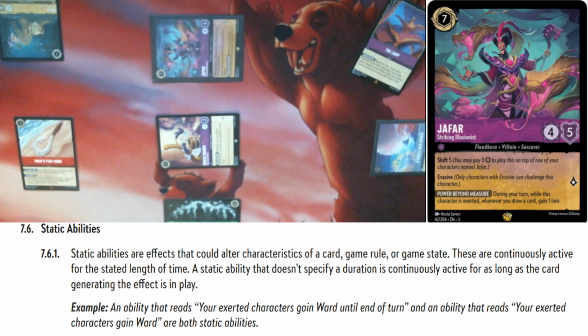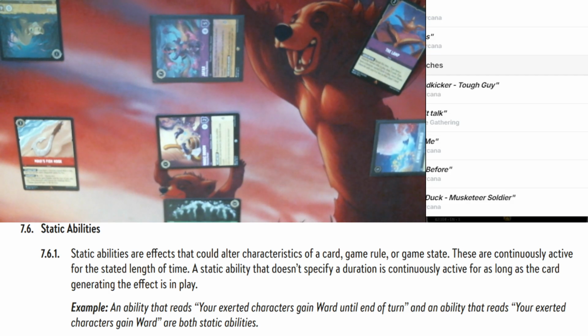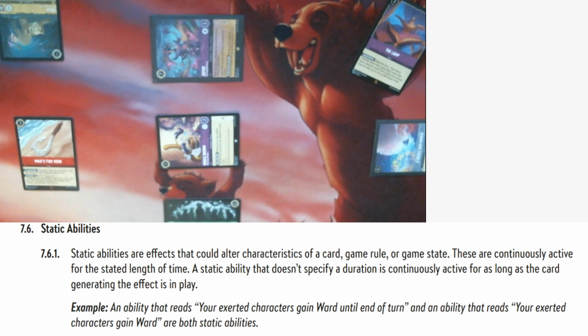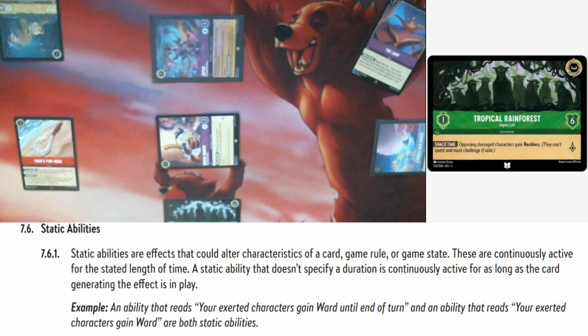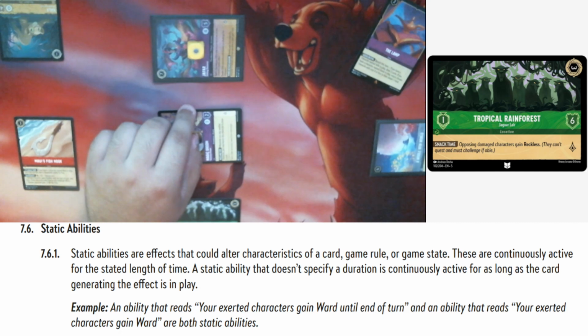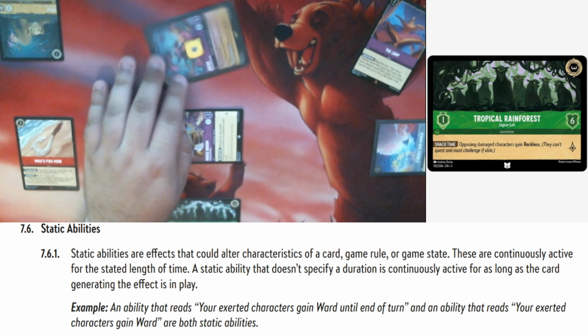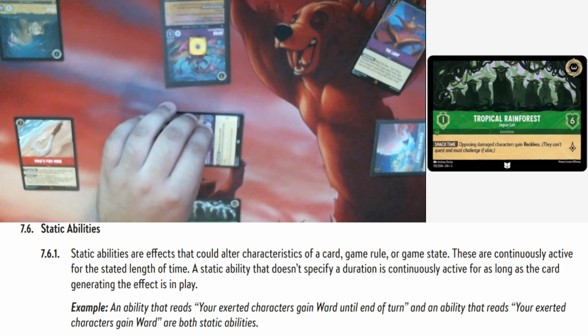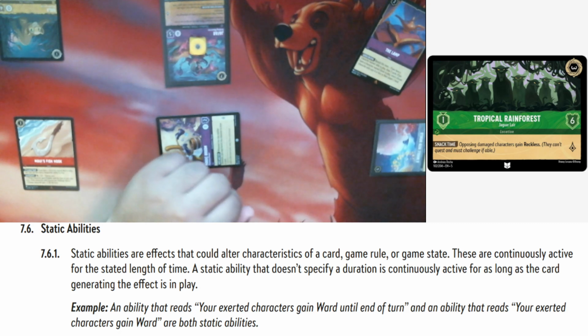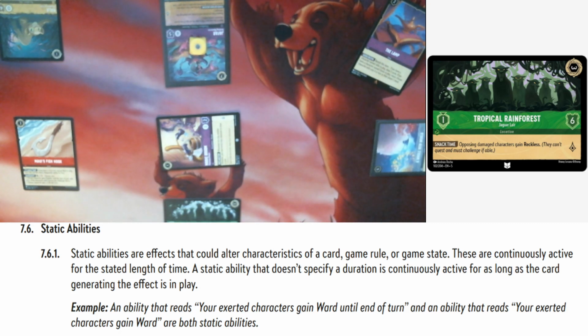is in play. Let's take a look at an old card that we spent a lot of time looking at earlier in this series. Tropical Rainforest Jungle Layer. This states opposing damaged characters gain Reckless. They can't quest and must challenge if able. So let's say that Jafar is on field. Jafar, while Tropical Rainforest is up, has Reckless.